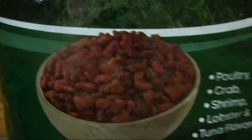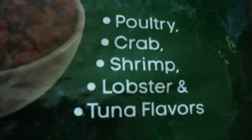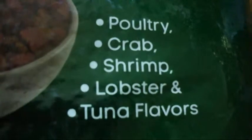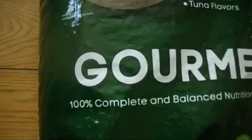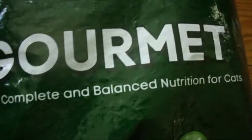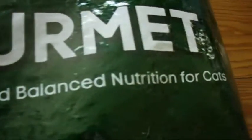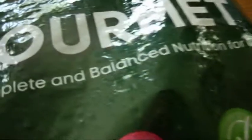Right here you can see the big bowl of food, and right here I believe is the list of what it has. I think it's a very good food — they really love this gourmet food. That's what the food is supposed to have. And there's a little kitty again, look at that, it looks gorgeous, isn't it?